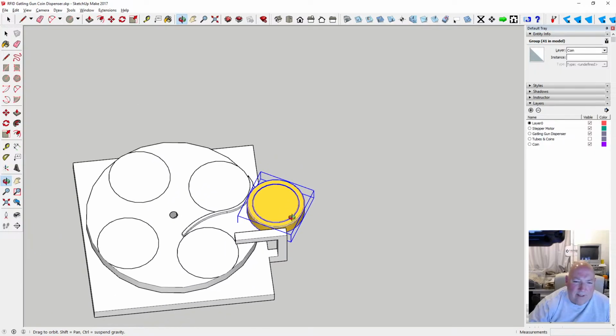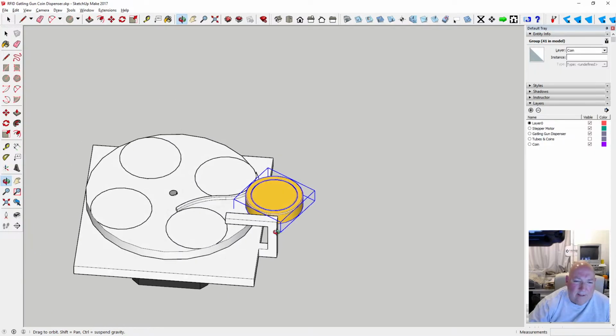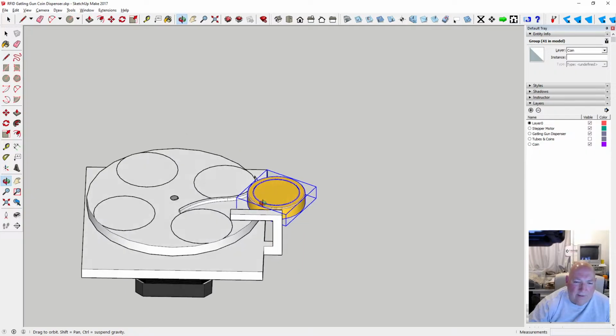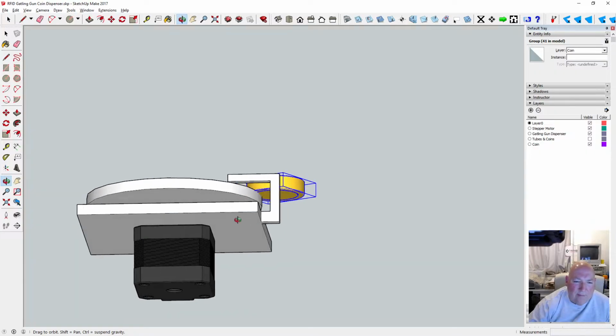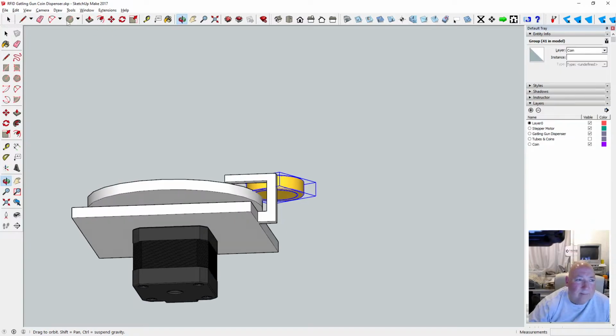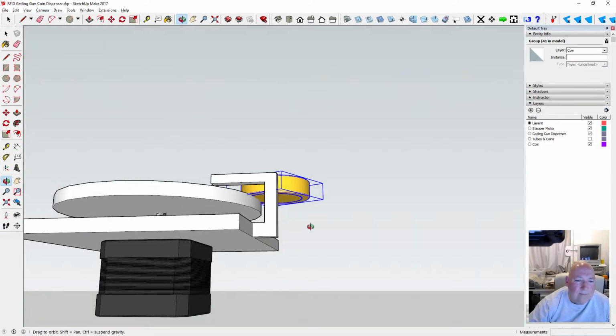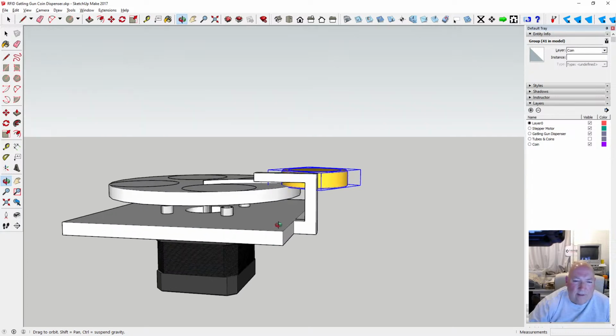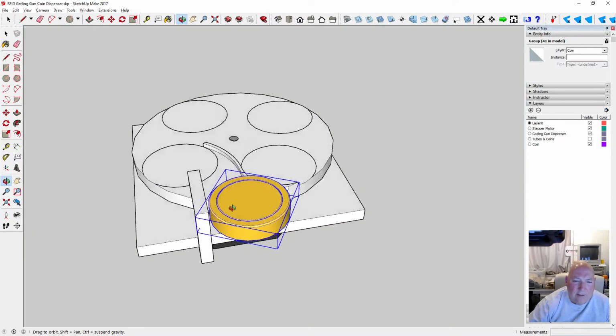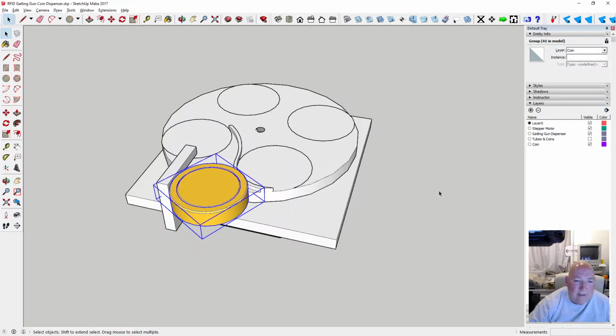Right, so okay. And this is about the right length for it to come out. But this underneath bit needs to be round probably. Right, so that might work. So let's get rid of the coin a minute. Oh, lose the coin here.